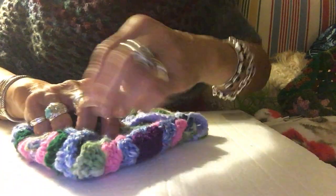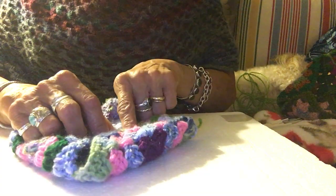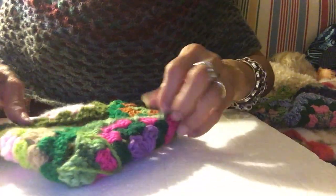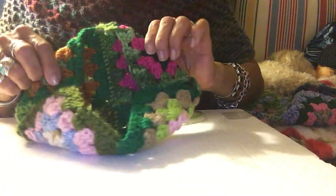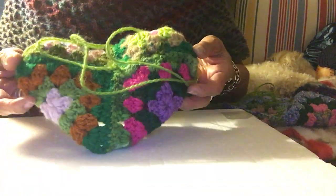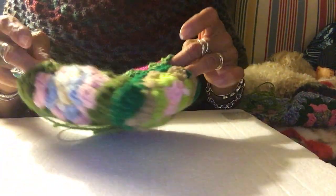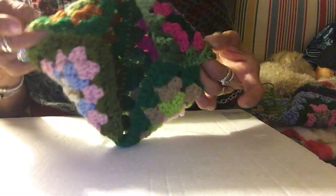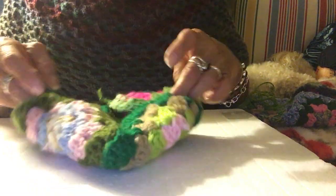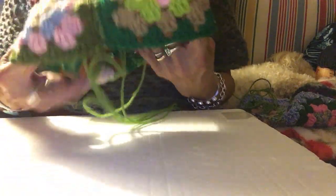Okay, so now remember, this is sewn and this is sewn. So now I've got the one that's done. So here we go. Okay, so I've sewn all my squares together. Here's my 2 holes for my arms to go through right here. So now you're going to turn it inside out.